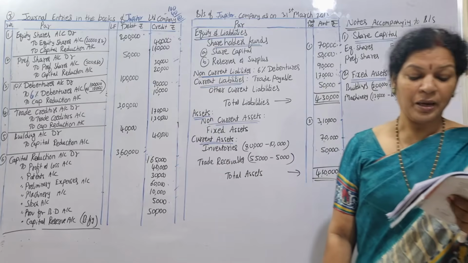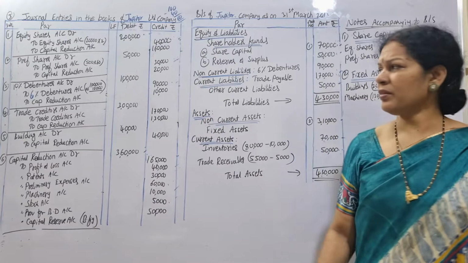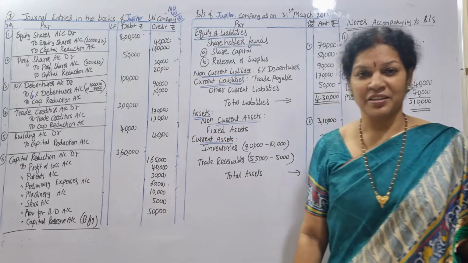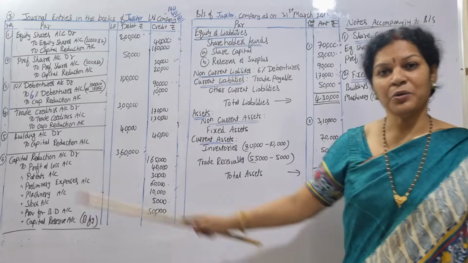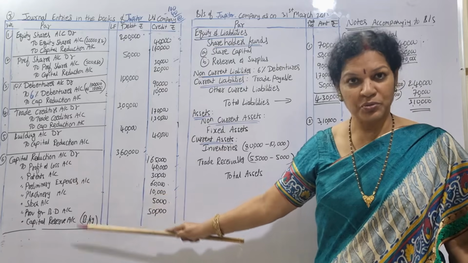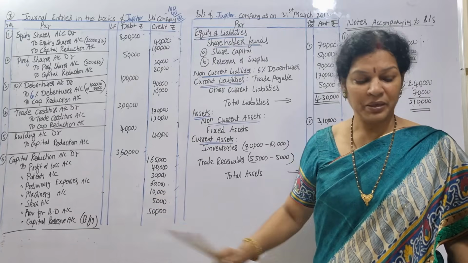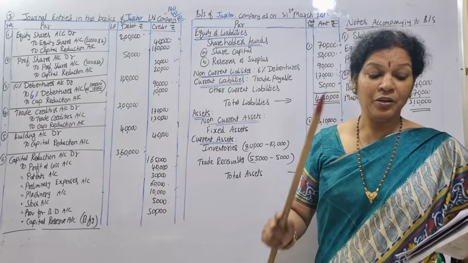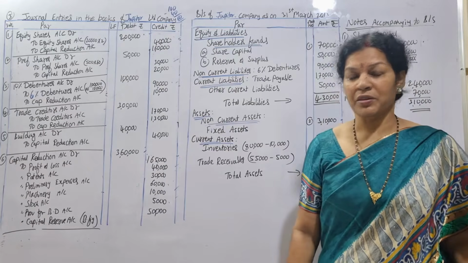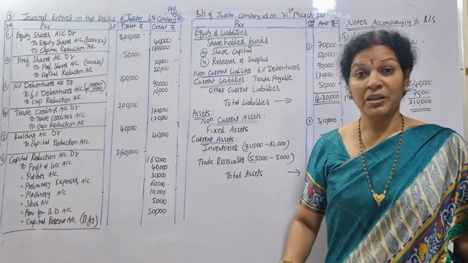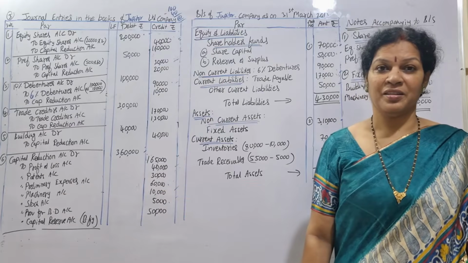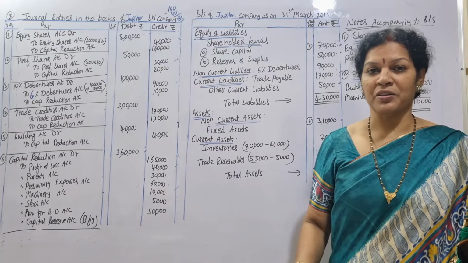Next after that, appreciate the value of building. Generally after writing these 4 entries, we'll pass the last entry. What is that? Capital reduction account debtor to whatever we wanted to reduce from the balance sheet asset side. So those will be written on the credit side, right? But now here, appreciate the value of building by 40,000. Building value we want to appreciate. Depreciations, these are all. Building value is appreciating, means reverse to this entry. Means buildings account debtor to capital reduction.